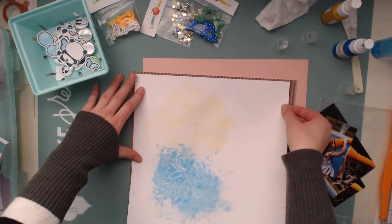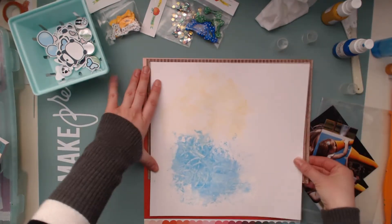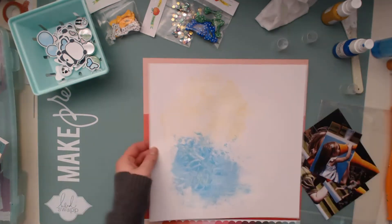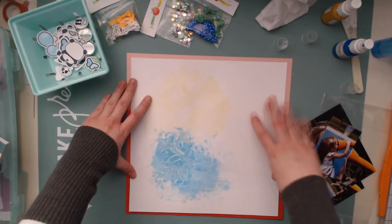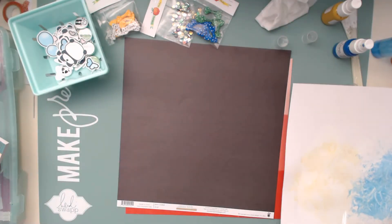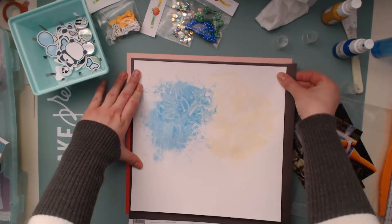Here you can see I'm cutting down the papers and trying to find a background paper to mat the mixed media piece on, because the sketch calls for a couple of border papers behind the main background. I'm going to use a little bit of my Page Evans collection — I think that paper is number 11 from Page Evans Pick Me Up, the very background paper with the pinks and the reds.